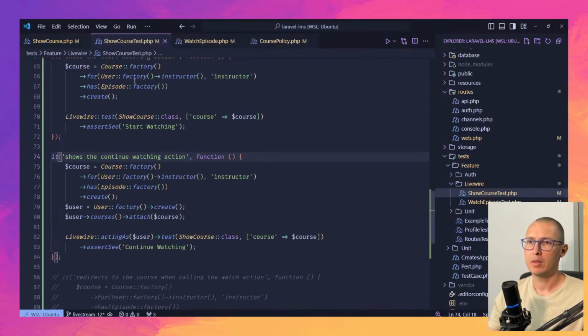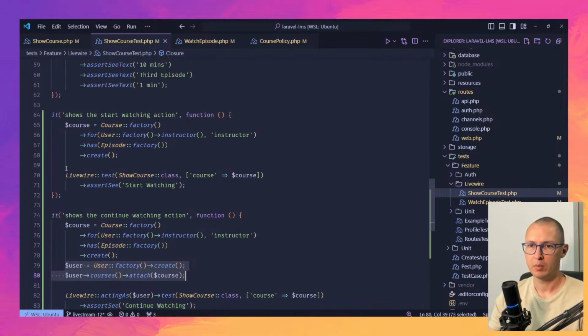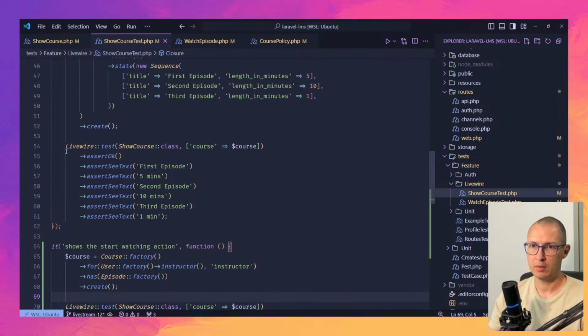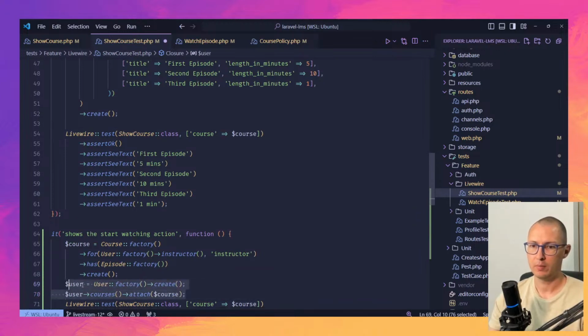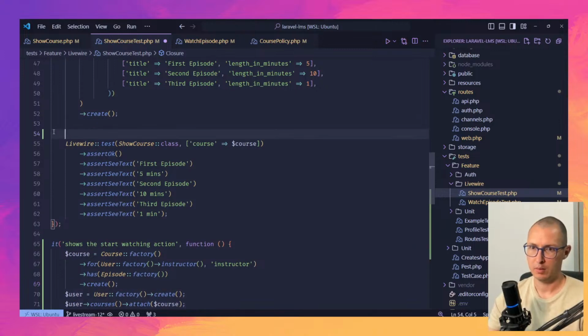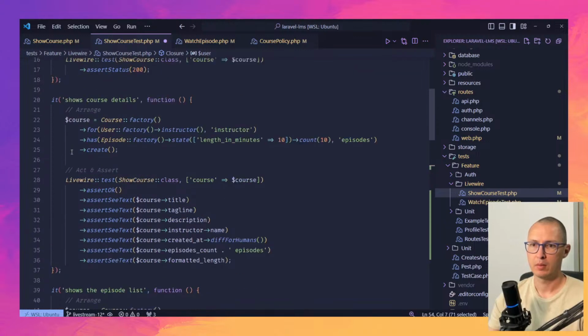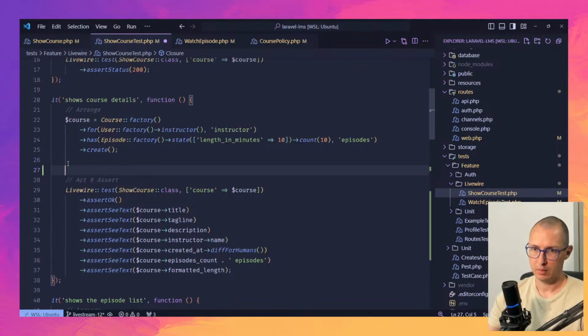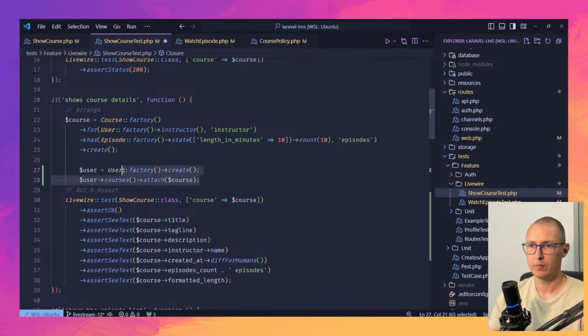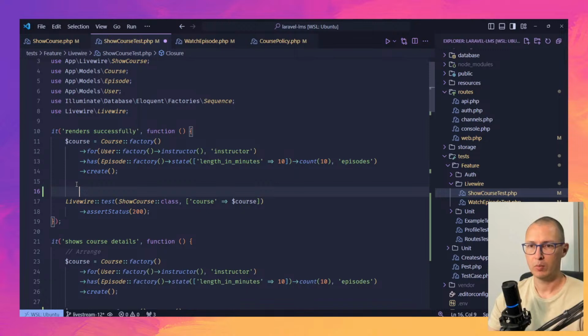Show course test. I'm going to copy this setting here for the user, and I'm going to paste that here and here. Oh, wait. Paste that here and here. Here too. Pretty much all the tests.